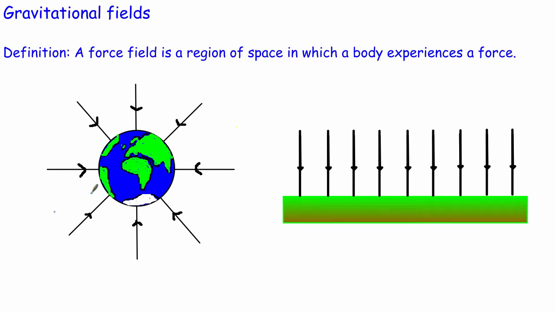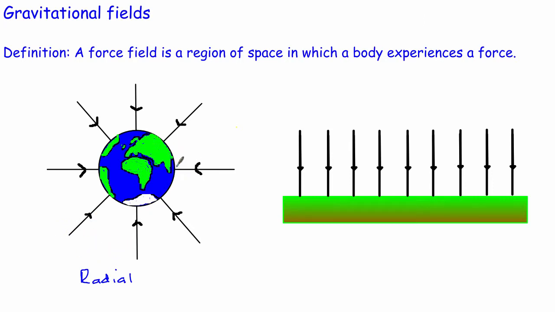The field lines show what would happen to an object if it was placed at that particular position. For example, if we placed a mass here, it would move in this direction towards the center of the Earth, which is why the arrow is pointing in there. If it's over here, then it would point this way. They all point towards the center of this planet. This particular type of field, where all of the lines seem to radiate from the middle of a particular object, is called a radial field. They're a little bit like spokes on a bicycle wheel.